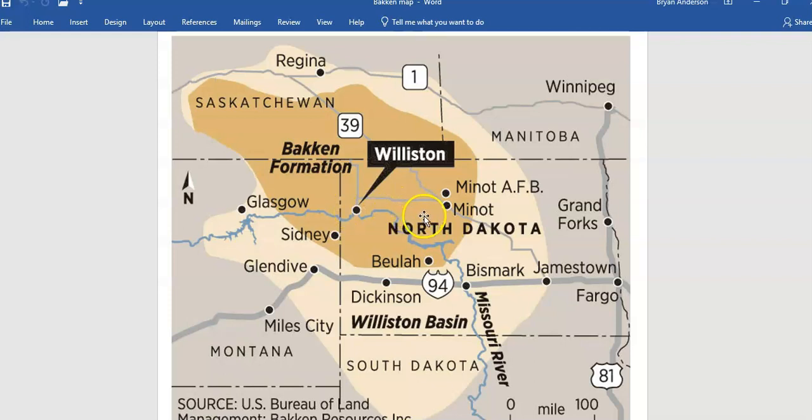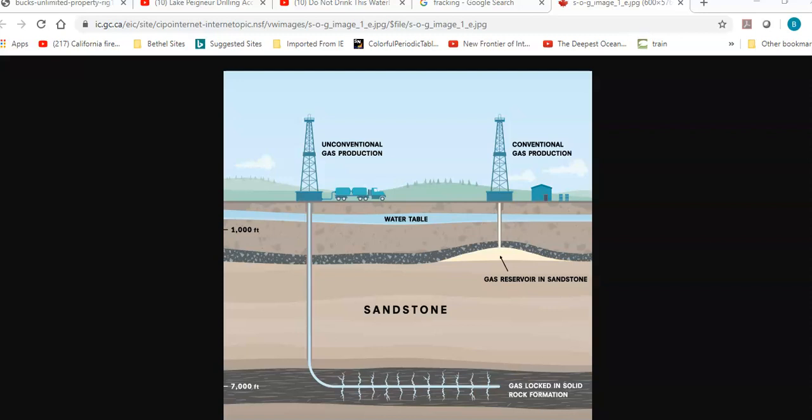Along came a process called fracking. And fracking drills a well, drills a hole in the ground, and, let's see, I think I've got an image here. I'm going to pause for just a second. Okay, this is an image of fracking, what's going on here. So here's your traditional kind of well.